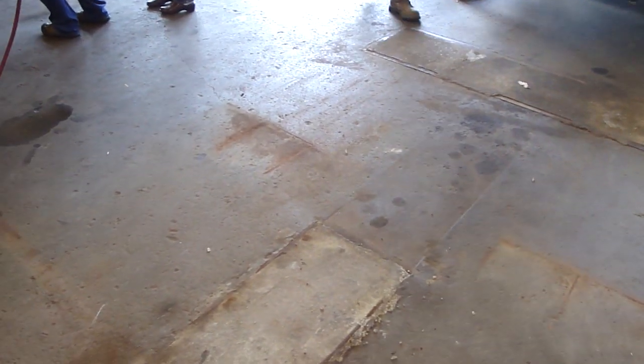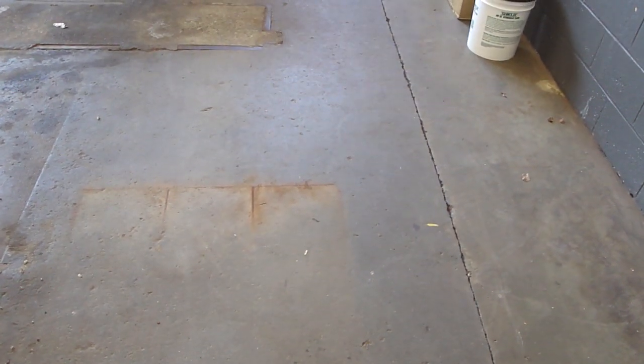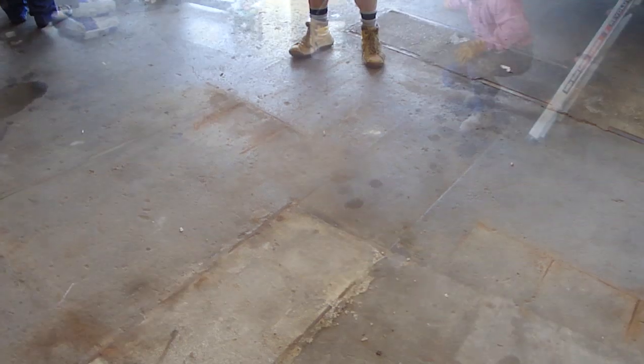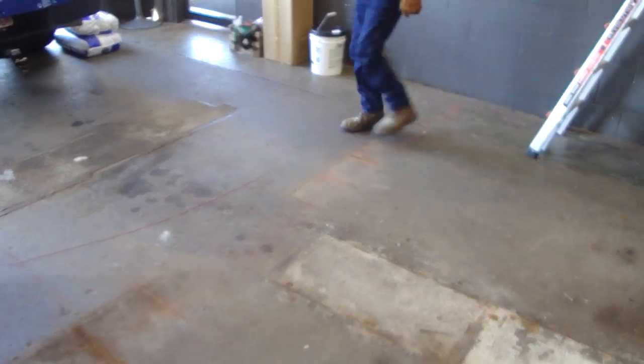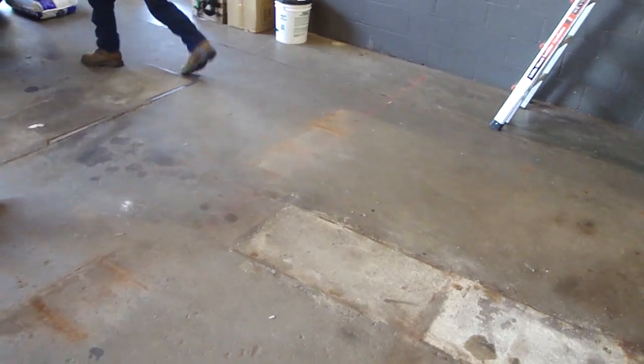So he's got two marks laid out on the floor here, exactly 13 and a half feet from the door. And now he's going to snap a chalk line side to side, to figure out where the front of the base plates will set. Here, that's our line. So what we have here is a chalk line, snap.